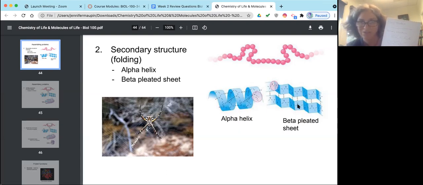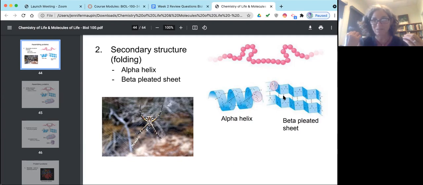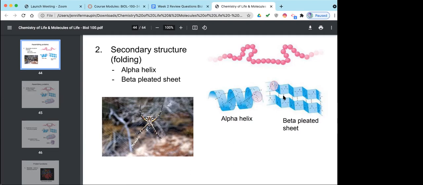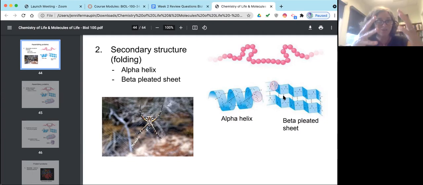Or in this case, you've got these two chains that are attracted to each other. These little dot, dot, dot, dot, dot, dot, those are hydrogen bonds. That's going to pull them together and hold them in that secondary structure. Now, do you think that's going to be a really stable structure, or could you break those hydrogen bonds? You can break them? Yeah, actually, because so much of this protein structure is hinging on hydrogen bonds and these attractions, it's kind of easy to break the protein structure, and that would be called denaturing a protein.